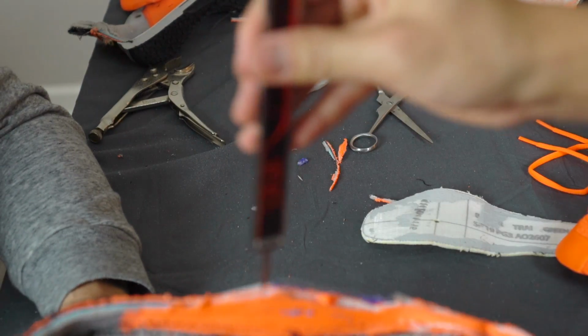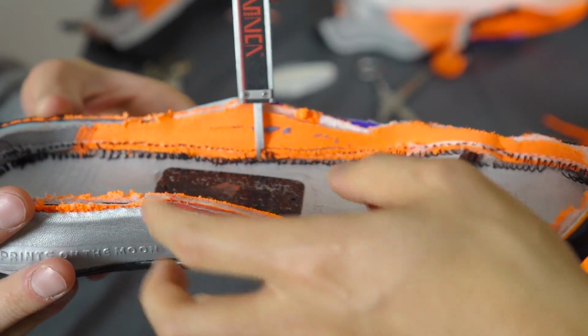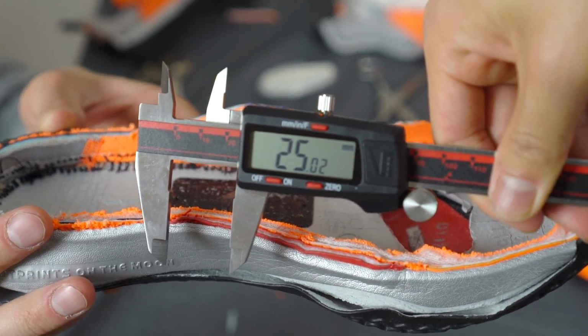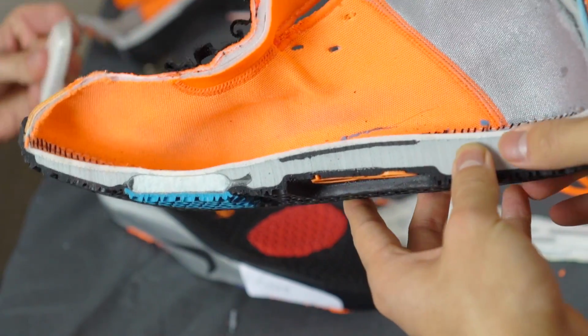Let's check the midfoot to see how far this midsole comes up here. Wow, 25 millimeters. That's pretty thick. Pretty damn nice. But anyways, so that's the PG3 Chop Shop.